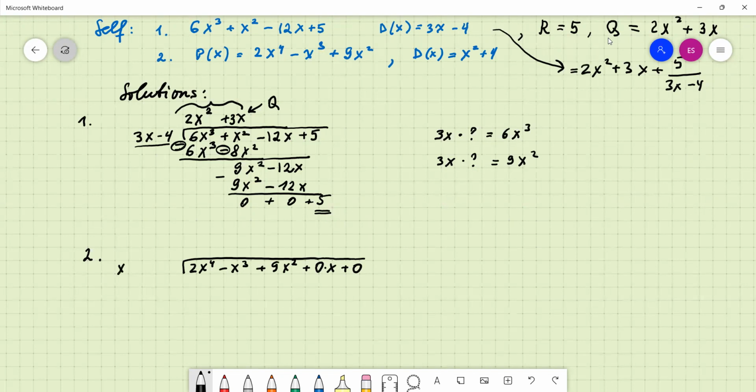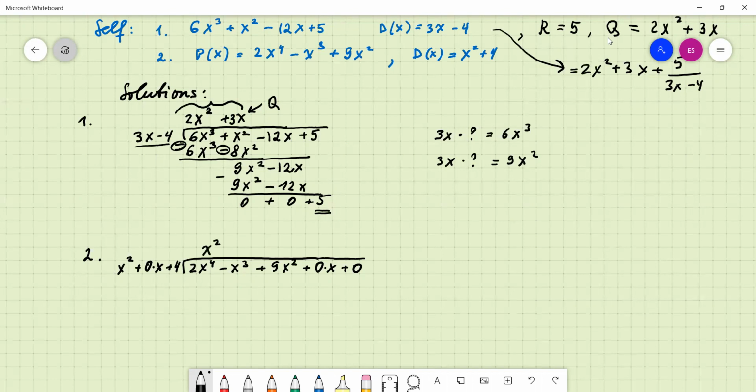Here I'm going to write down x squared plus 0x plus 4. Again, if you don't write it down, it's not going to give you a mistake, but maybe you're going to be a little bit confused on where to put that product of x squared by something. So by what do we need to multiply x squared to get x to the power of 4?